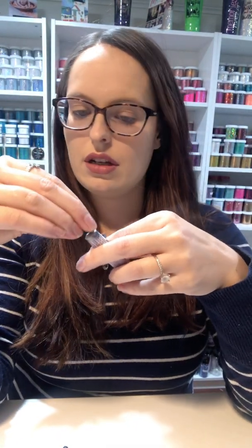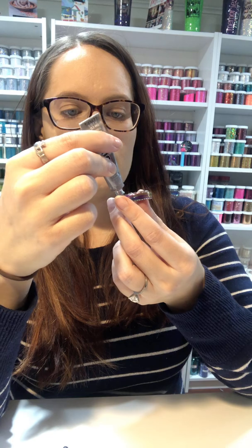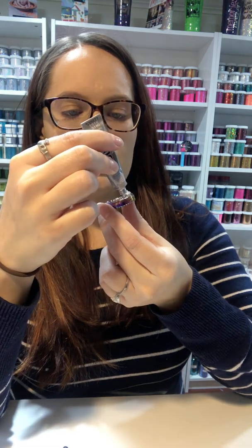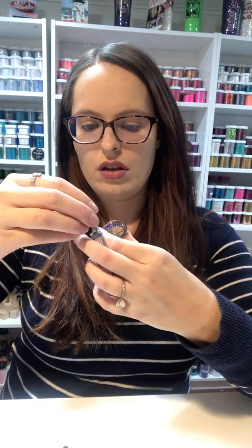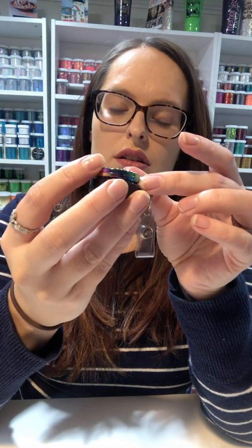Gotta catch my breath. Okay, and then here is the last one I'm gonna show you. So same exact process. The only difference is I don't have to open the clasp to see which way to glue on because I know the rhinestones go on top, so I know the glue will go on the bottom. Okay, and same thing, see how it's kind of following the tube? Just want to wipe that off. Okay, and then I line it up at the bottom of the badge reel again. Swirl it so that it's perfectly center. And that is it. I'm just gonna lay that face down to dry.